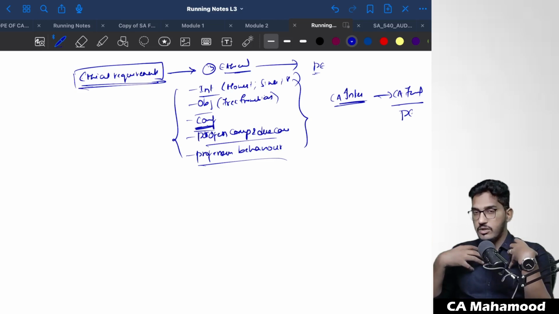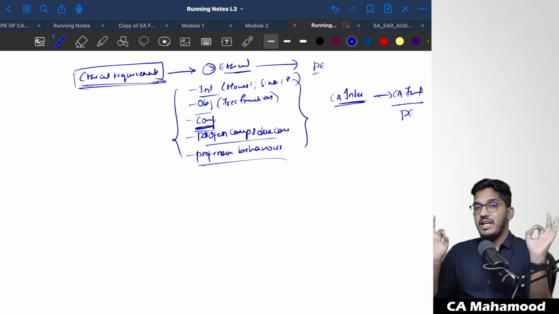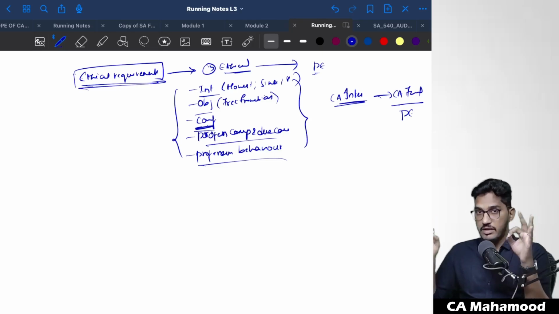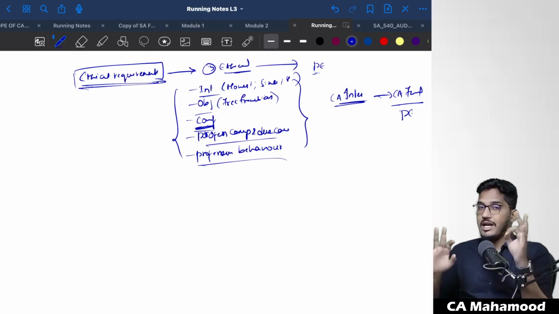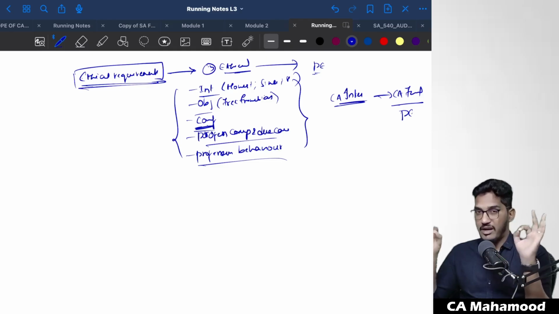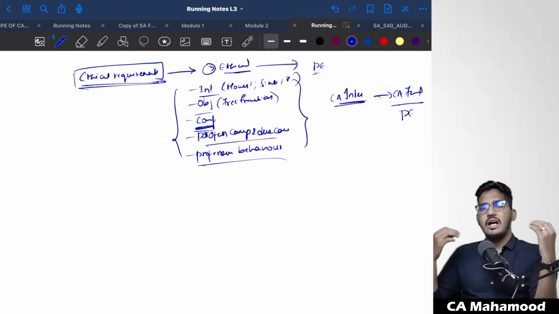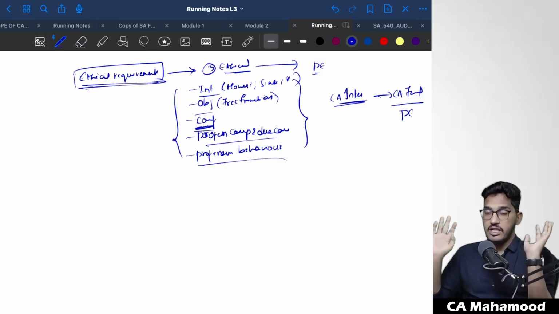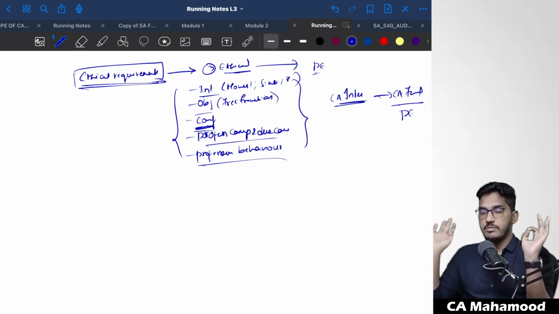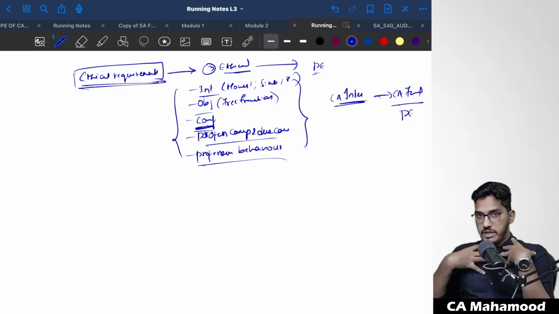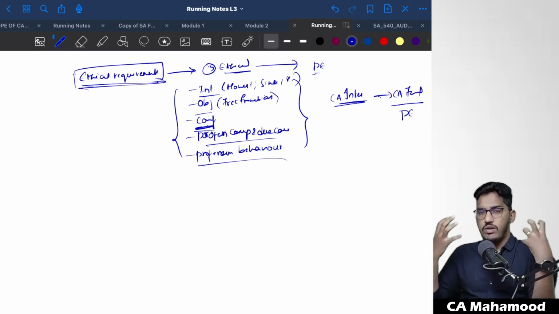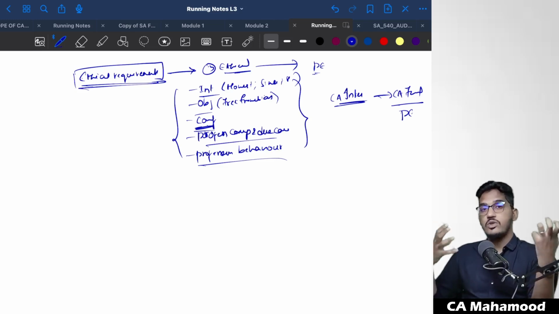For example, if you are conducting the audit of any entity, you can go and ask them for any information. When I say any information, not their personal information. You can ask any information regarding the client's business. Don't take it too literally and go and harass the employees by asking their mobile numbers, addresses and all. No, not that information. The privilege which we enjoy is we can ask any kind of business information regarding the client. The client will never say why I should provide that information to you. Being an auditor, we will be given wide access to a lot of information. Sometimes we might even get information on trade secrets, business secrets.